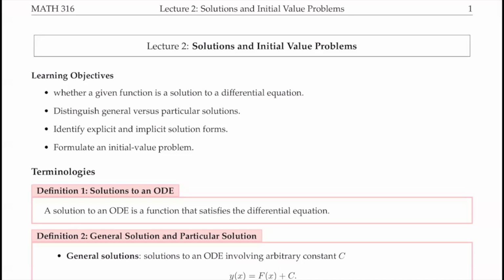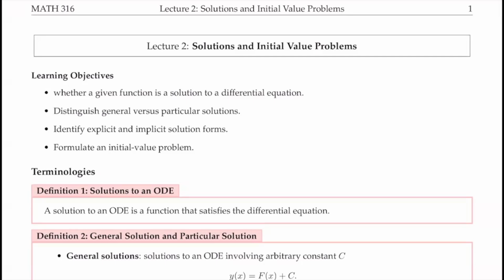All right, so lecture two. Today we're going to go over more terminologies and vocabularies for differential equations, so that we get ourselves familiar with the terminologies, and therefore later on we'll be comfortable with the language we are using, the conversations we're going to have when we get to solving differential equations.